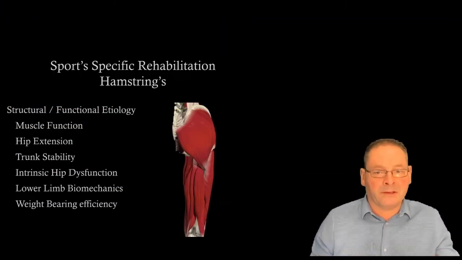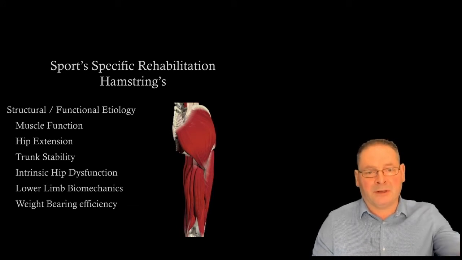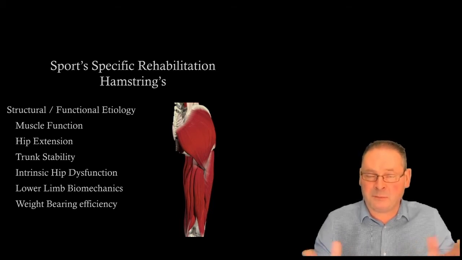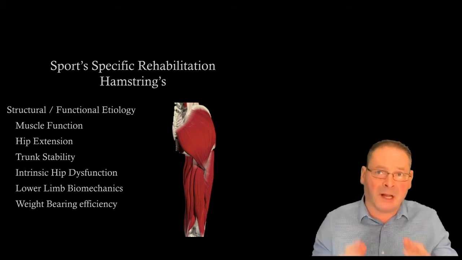So this is a picture of the hamstrings, which you can see here. And the hamstrings are, to remind you again, the three long muscles that run down the back of the leg. They insert into the base of the buttock and attach behind the knee. But as you can see from the anatomy here, although the hamstring muscles operate on the hip because they attach behind the hip joint, so they can extend the hip, that movement is called hip extension. They are not the prime hip extensor muscles.